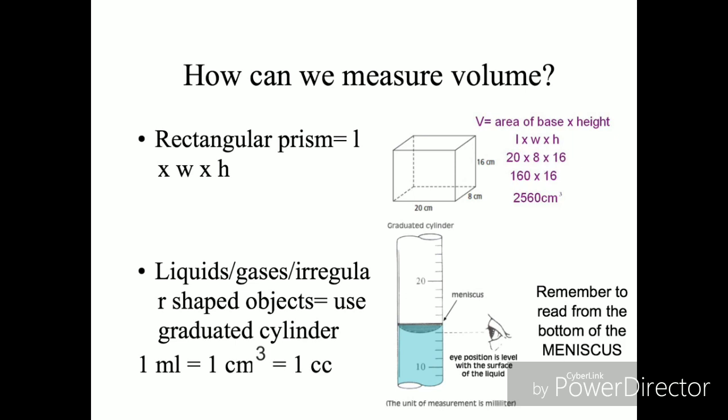The units of a graduated cylinder are typically 1 milliliter, which is the same as 1 cubic centimeter. So if you made a cube that was 1 centimeter by 1 centimeter by 1 centimeter, and you filled it with water, that cube would hold exactly 1 milliliter. Now, in the medical field, we often call the cubic centimeter a cc. So these units are interchangeable. They are the same. Recall that when measuring volume, you must always measure the volume of a graduated cylinder at eye level and read to the bottom of the meniscus.